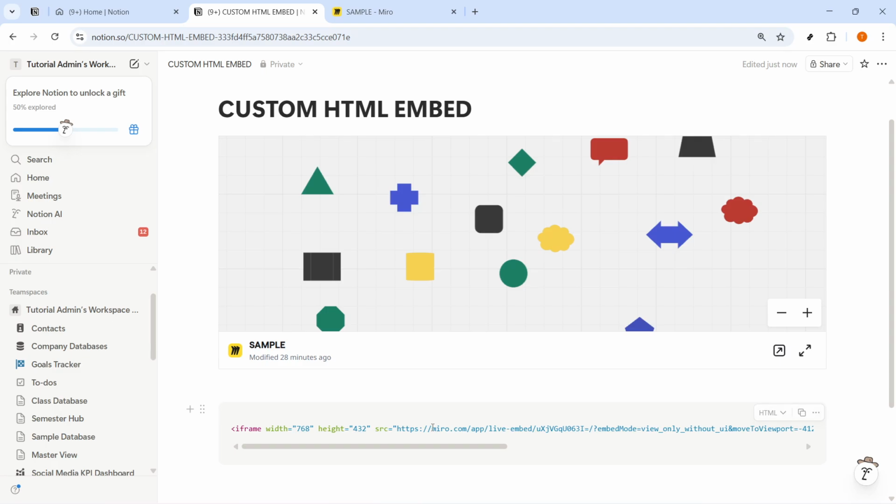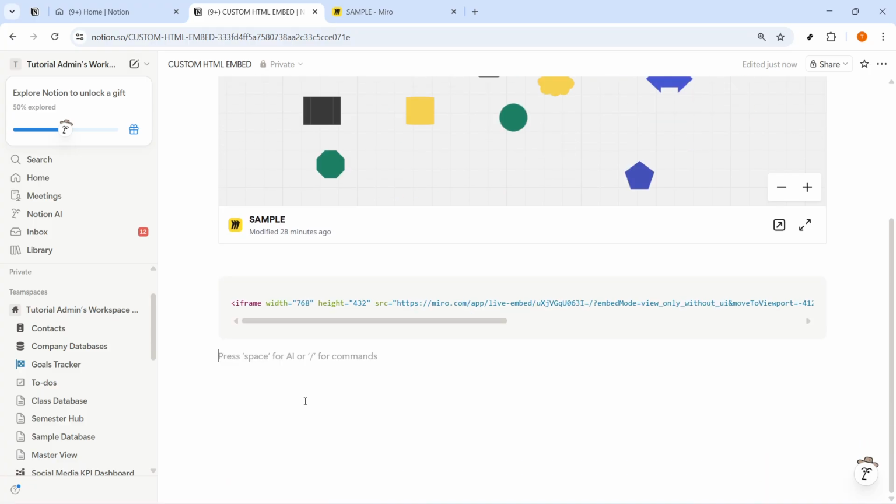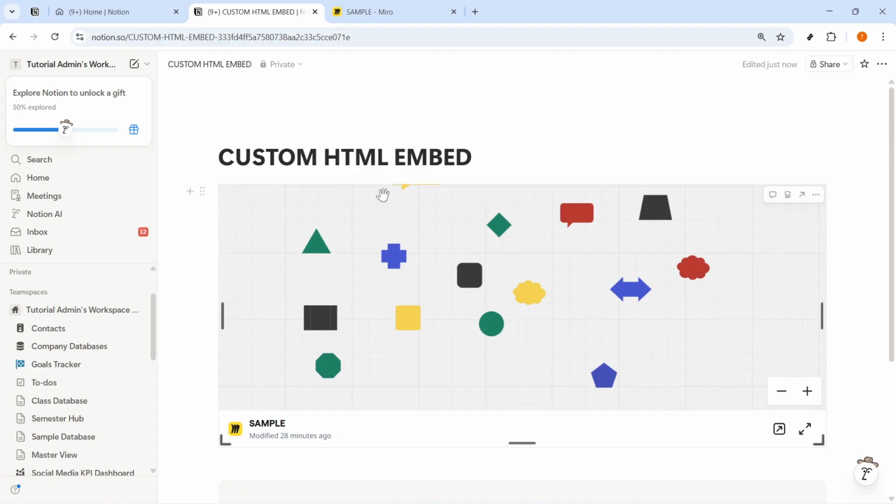You can also tidy up the page by adding headings, spacing, or short labels above each embed or code block, so it's easier to navigate later. This is especially useful if you're collecting several widgets or HTML samples in one place. And if one embed doesn't display correctly, check whether the third-party app actually supports public embedding, and whether you copied the correct embed link. That's basically it.